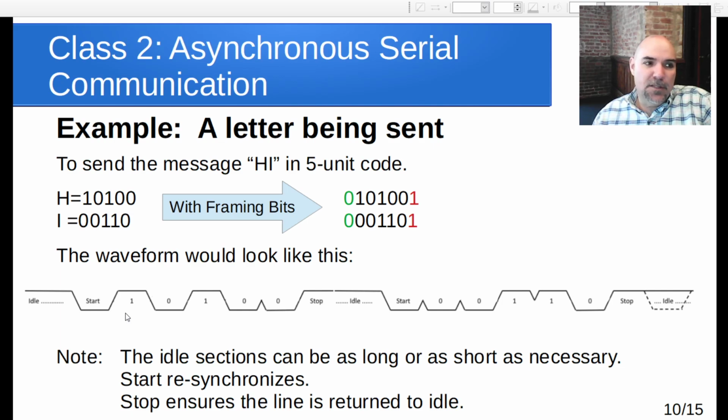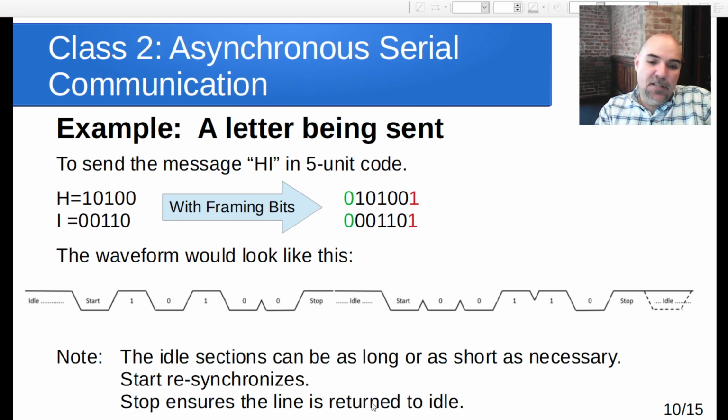Timing doesn't matter with those, except that they have to be roughly the same to get us through one entire group of bits without it drifting so far off that we're now on the wrong bit when we sample the data. So asynchronous is not really truly asynchronous. Asynchronous here is we still have a clock, but they each have their own clock. They're not sharing one. And it's resynchronized at the beginning of every message to make sure it doesn't get off. So it's kind of like synchronous with a resynchronization pulse at the beginning. But in the terminology in communication, it's called asynchronous.